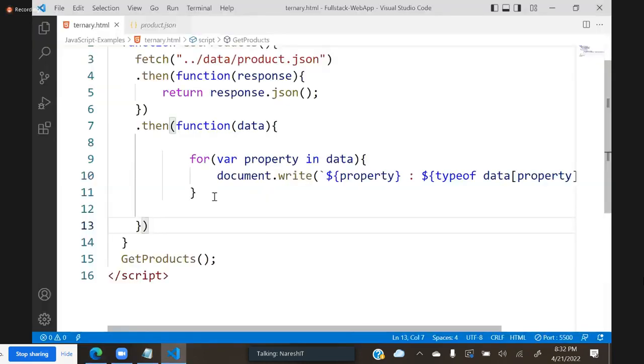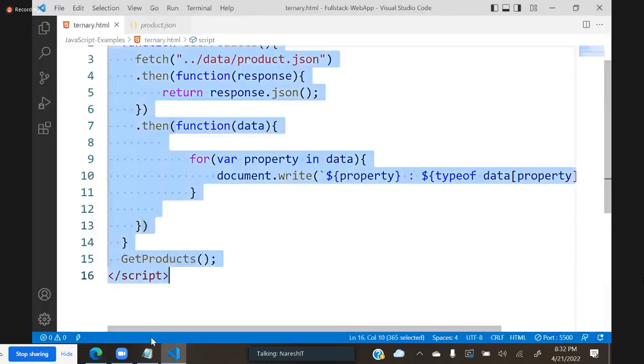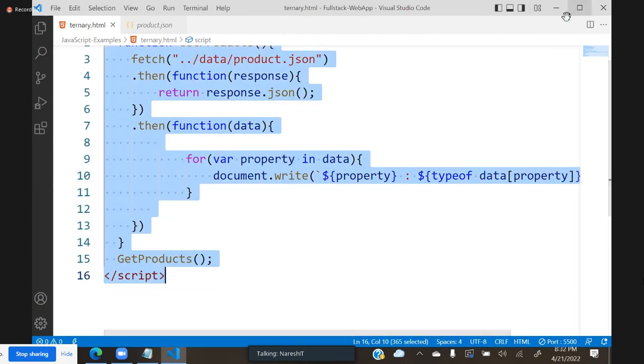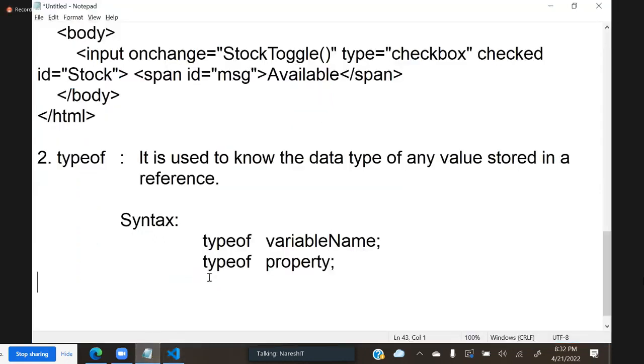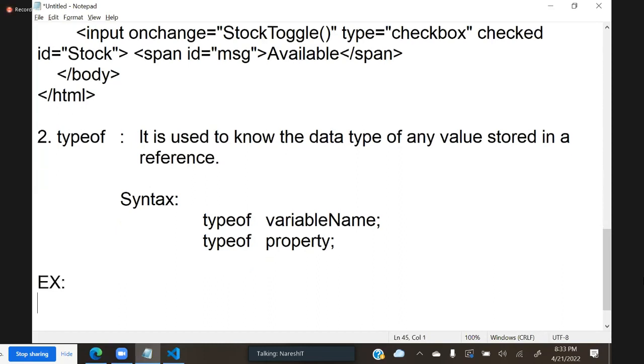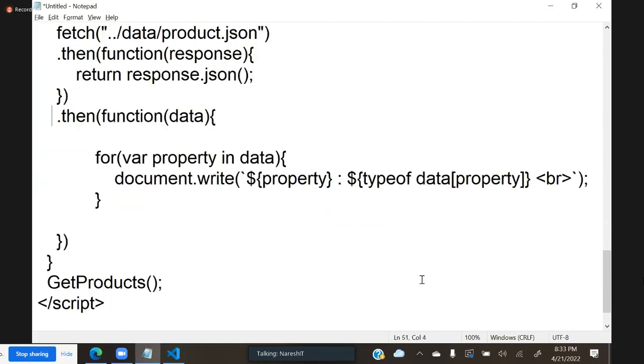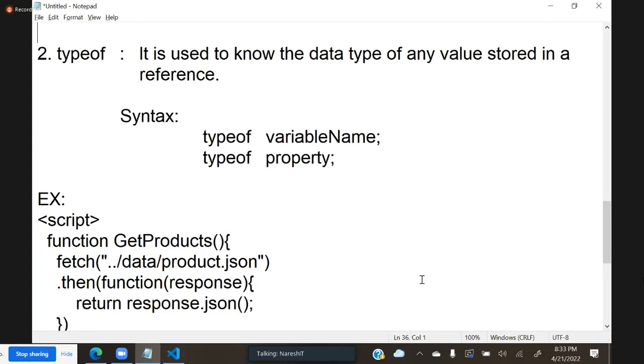So if you are dealing with complex data, if you are dealing with data that you haven't designed, then first you need to know its type. Then only it is easy for inserting. For reading, no problem. Later we have to insert, update. In that case, we have to know the type. For that, we have to use that typeof operator. This is an example for typeof, how we can handle it.